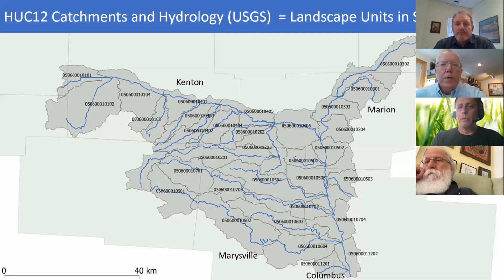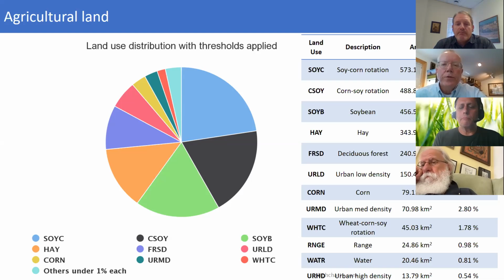Arturo, this is Mark Wilson. I just wanted to clarify that on the soybean, it's straight soybean, no rotation out of that crop. So we estimated that 18% of the land was just in a straight soybean crop. Thank you, Mark. And also the one further down that says corn, that's straight corn. So only 3% of the land is just corn. And a little further down, there's a wheat, corn, and soy rotation, which is just under 2%. So not a lot of that particular rotation in this region. This information can be updated, but this was done based on the information we had at that point.